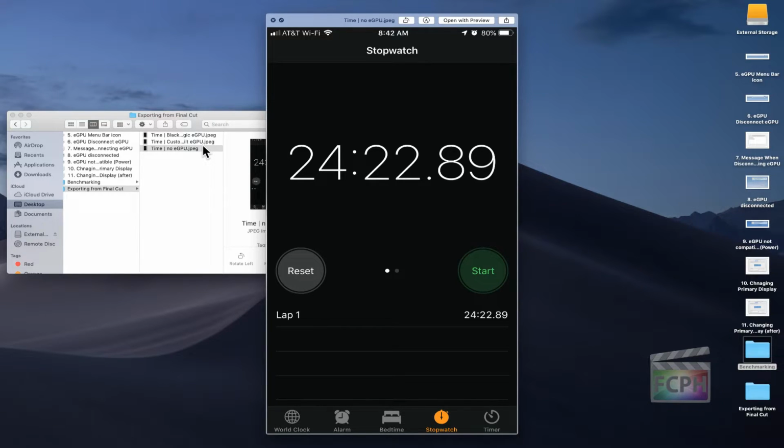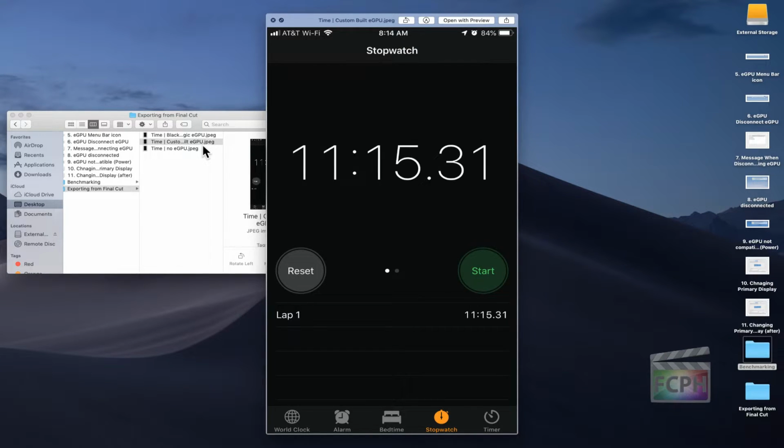And with the custom-built eGPU, it took 11 minutes. So we went from 24 down to just over 11. Huge cut in time. I mean, that's over half of the time being saved on exporting, and then almost identical times with the Blackmagic one.